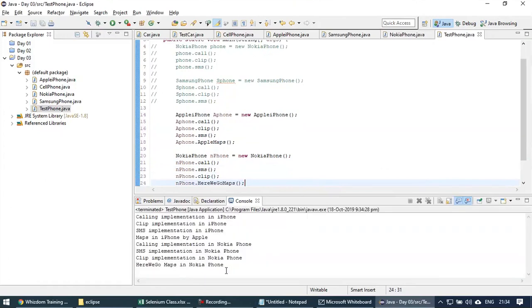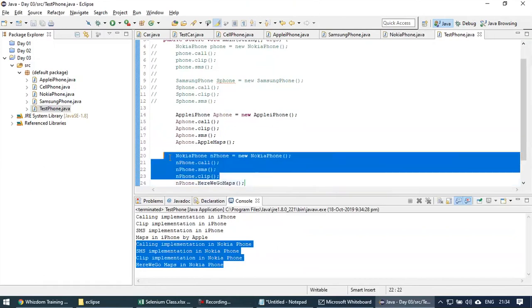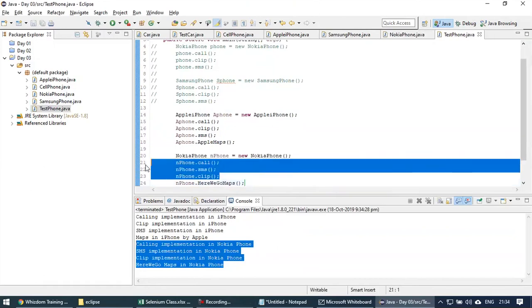Now we say the interface provides us the basic structure, but we can have our own structure as well. But we need to implement that basic structure. If there is an interface and a class implementing that interface, and there are three methods in the interface, we need to implement those three methods in the implementing class.